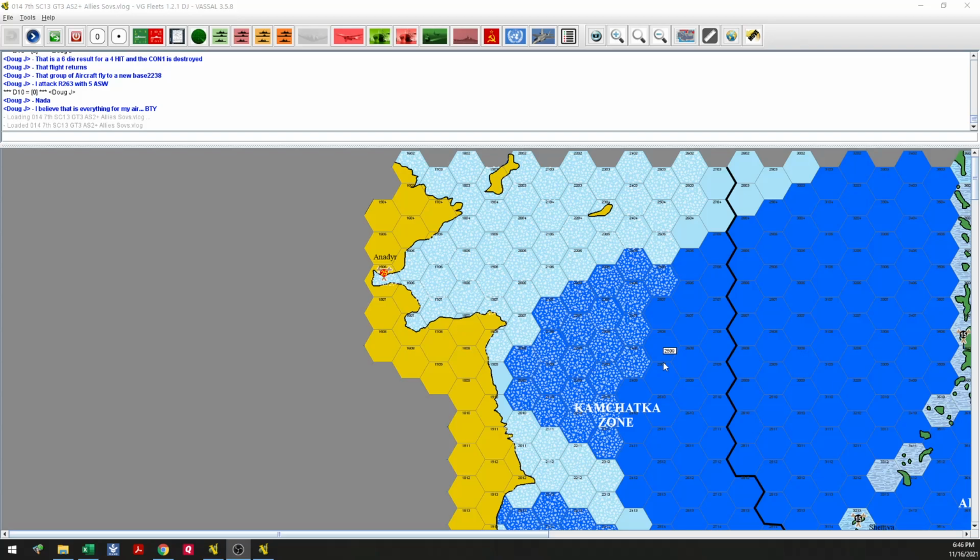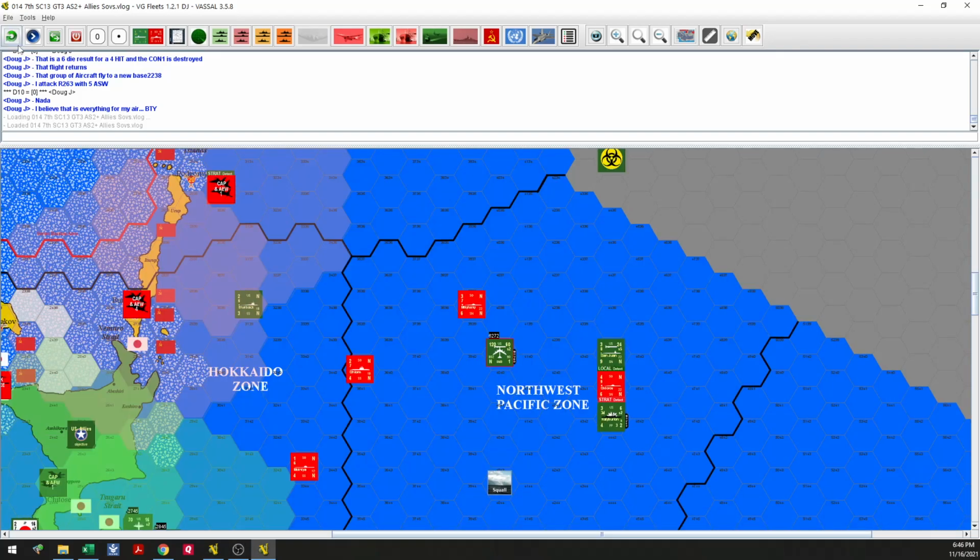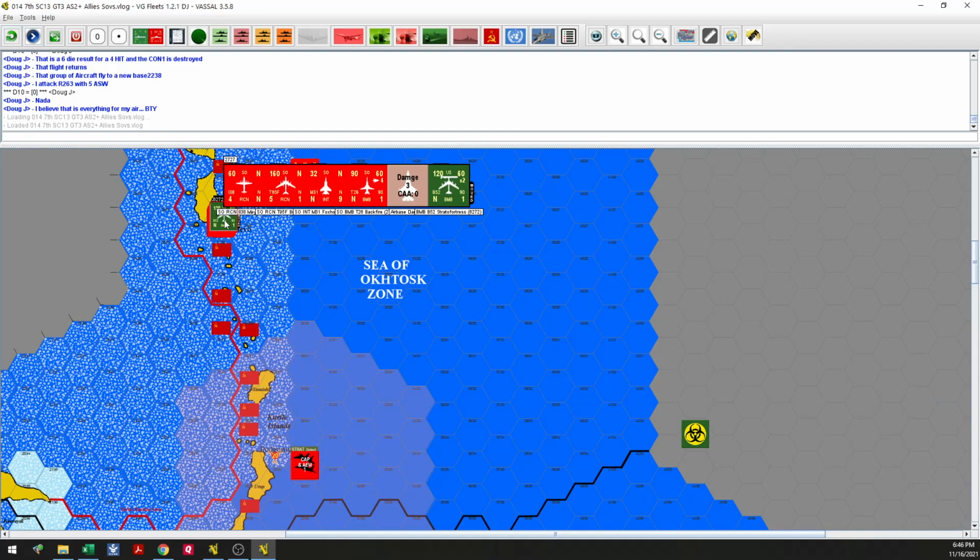The B-52 launches again out of Guam. This is great. This is what we were just talking about. Flies Vasilevo. He's got a 90 bombing attack rate. I don't have any air defense left. He's already crushed that with cruise missiles. So his bomber, he rolls a 6.